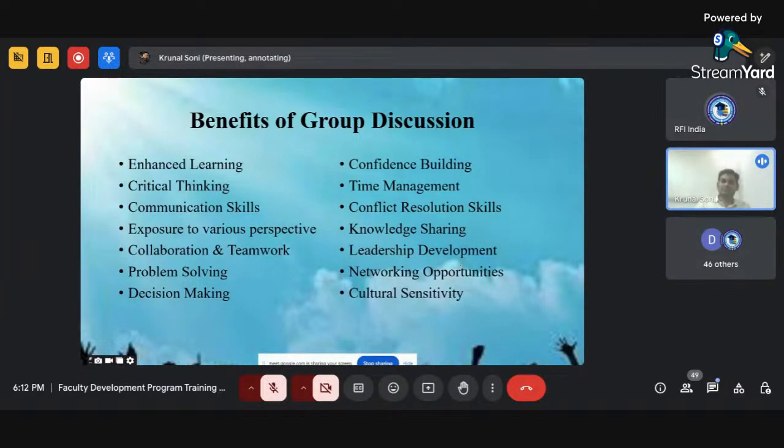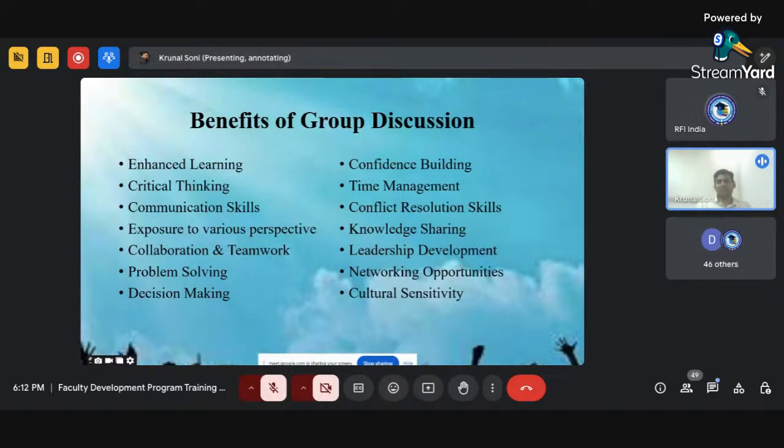Conflict resolution skills. If during the process somebody is conflicting with your opinion, somebody is opposing your opinion, how do you handle those criticisms and find a solution? You will also learn how people have handled those problems. You'll try to learn even new solutions, and the way the solution has been put up, right? So that is where it is called conflict resolution skills.